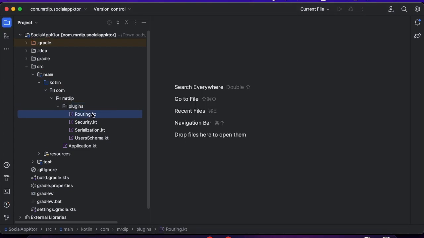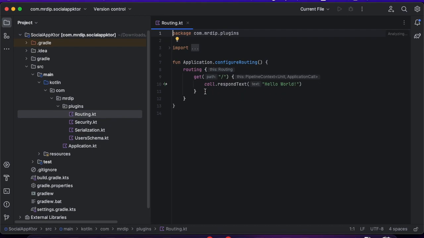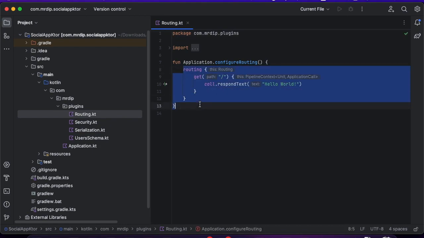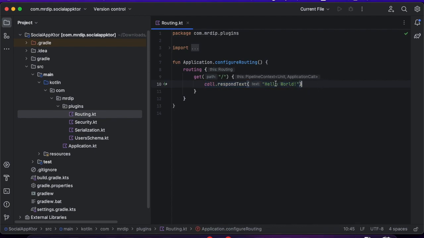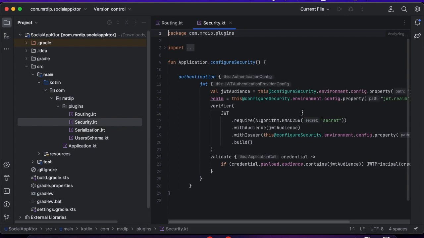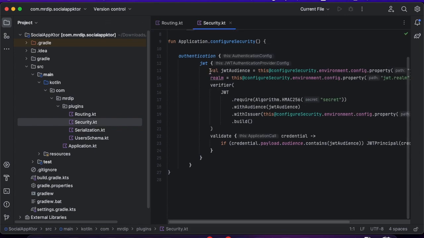Let's open routing.kt. So for now, I will leave this because we're going to test and see if we can get a response. Open security.kt. Yeah, here it's just a normal configuration of JWT. Yeah, we'll come to this JWT later.